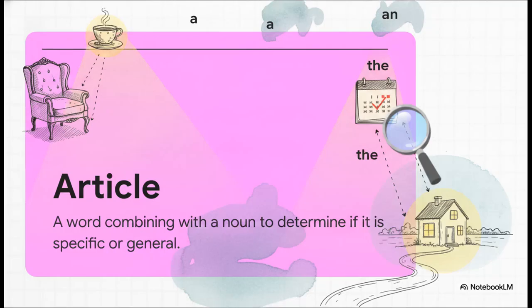Okay, so let's ground ourselves with a really clear definition. At its core, an article is simply a word that tags along with a noun to determine whether that noun is specific or general. Think of it kind of like a spotlight. For example, if I say, after the long tiring day, the cup of tea refreshed the mind, I'm not just talking about any random day or any random cup of tea you might find. That specific the acts as a spotlight, pointing to one particular day and a particular highly anticipated cup of tea. It brings immediate, sharp focus to your subject.